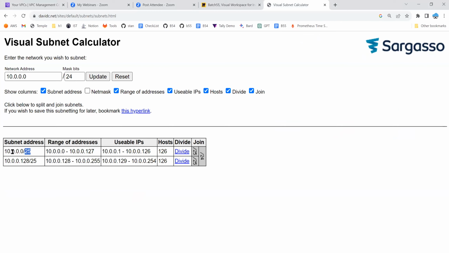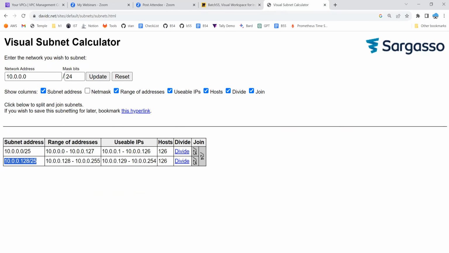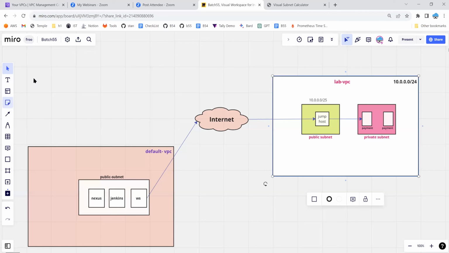If you go with 10.0.0.0/25, it gives you 126 IP addresses, and if you go with 10.0.0.128/25, it gives you 126. So this is the CIDR notation of one network. Okay, guys, so this is what I want to implement. Any questions on this, anyone so far?